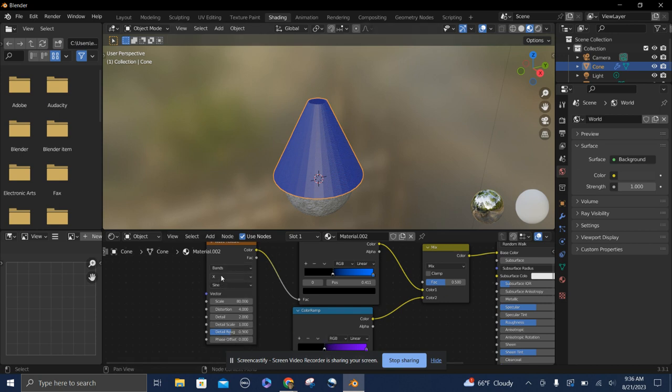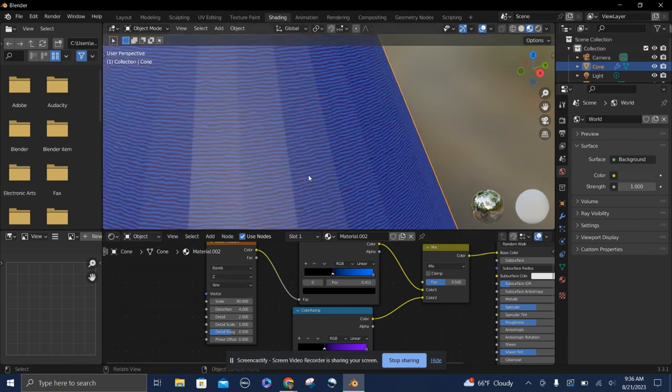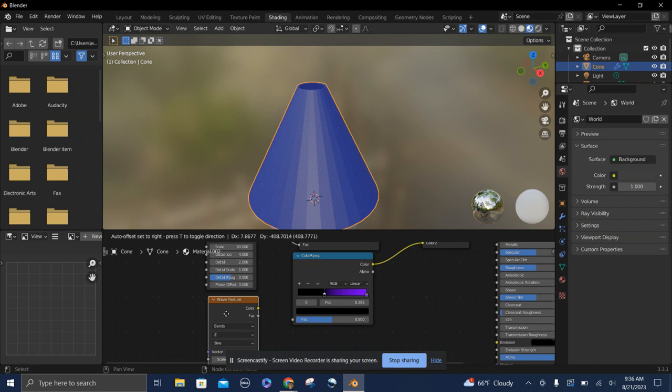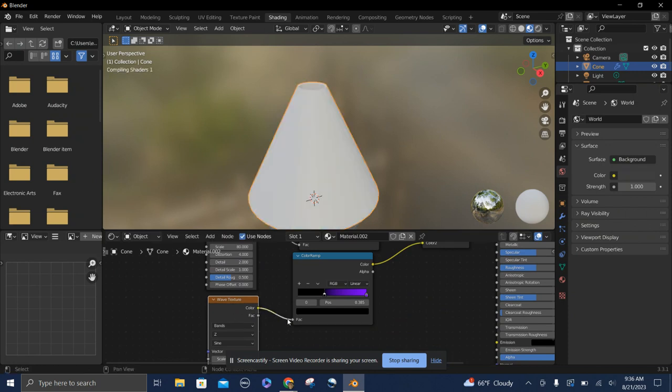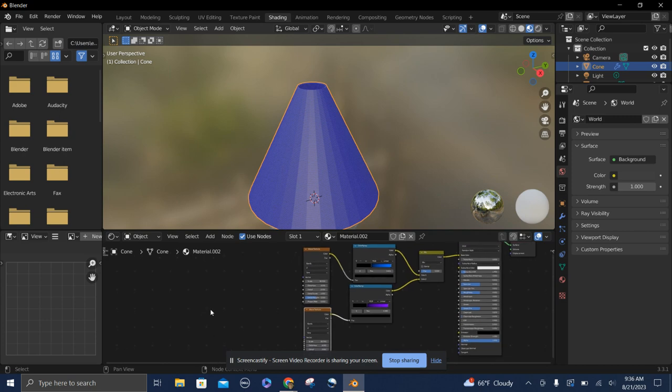So you can kind of see, and then you can change the direction of this. Just want to see what Z looks like. I'm going to have it as Z. I like the way Z looks, because it looks like it's banding around. And then Shift D to duplicate, pull down color into this factor. Okay.